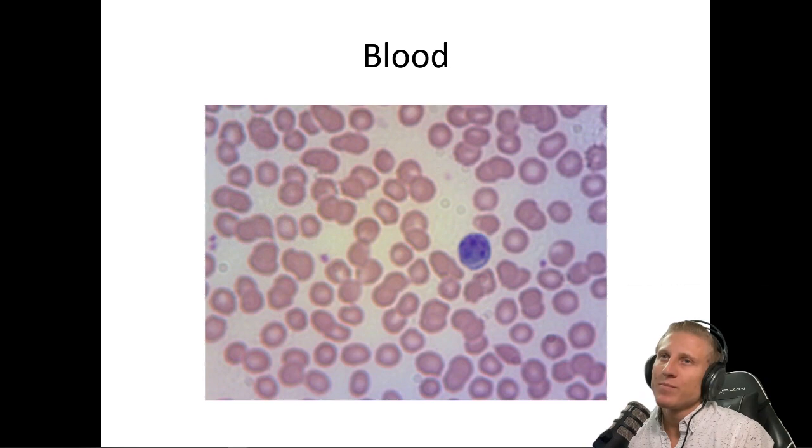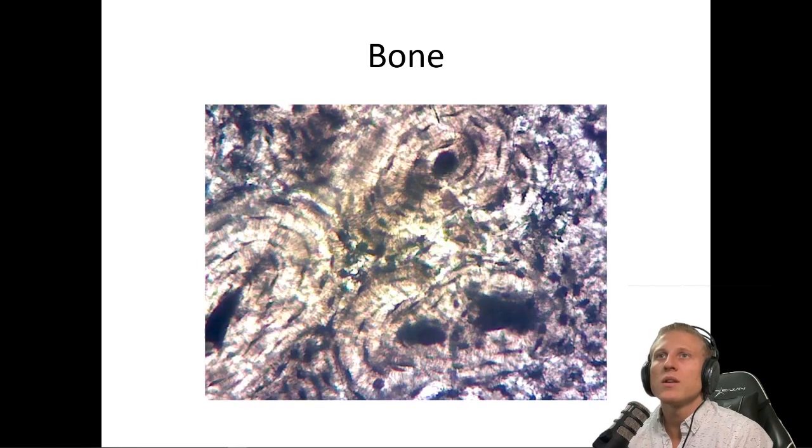Blood. All right. Quick picture of blood that we took in the lab. Red blood cells, and then polymorphonuclear is the term for that lobing process on the nucleus of a neutrophil right here. To be able to distinguish those two, this is blood. That's a white blood cell in it.